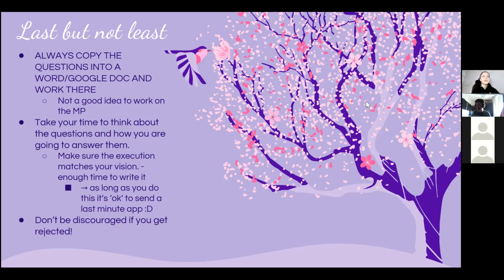There are basically a lot of moving factors. Team leaders usually have a specific vision for what type of team they want to create, and they want different types of people in the team. They don't want a team of 10 people who all have the same skill sets, the same strengths and weaknesses, and are just copies of each other, because that's not going to make the cohesion of the team good. There are also a lot of very similar apps, and you have to look at the very details to select someone. So a lot of thought goes into selection panels and selecting apps. So don't be discouraged. It's not you being a bad person or anything like that.